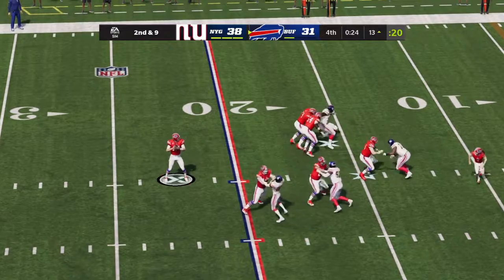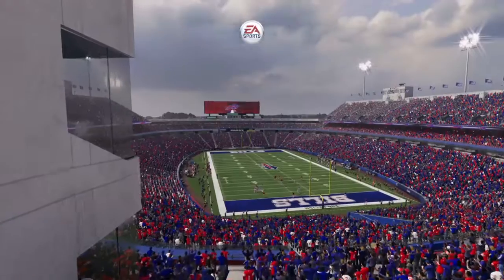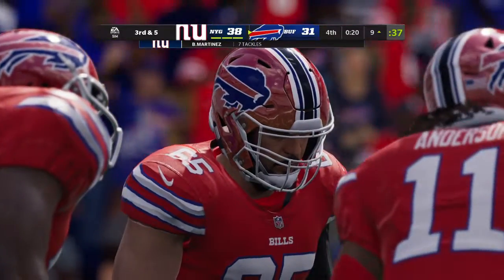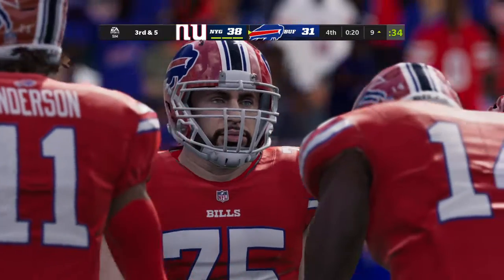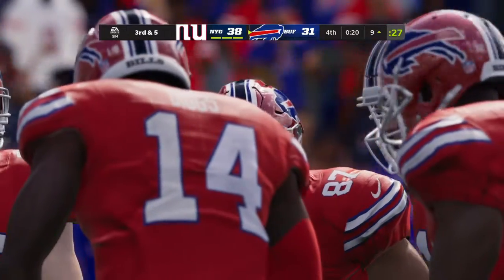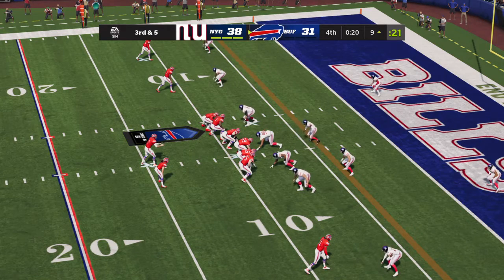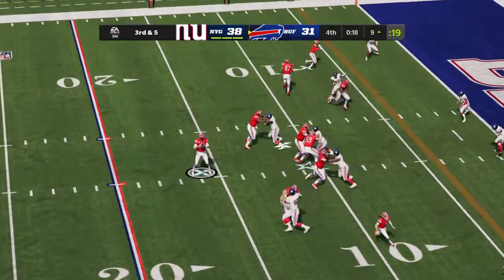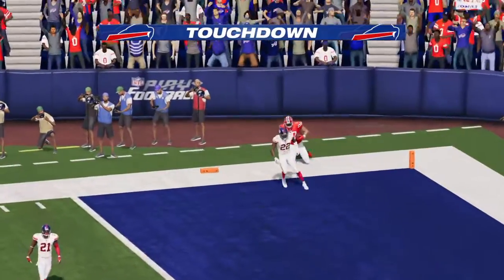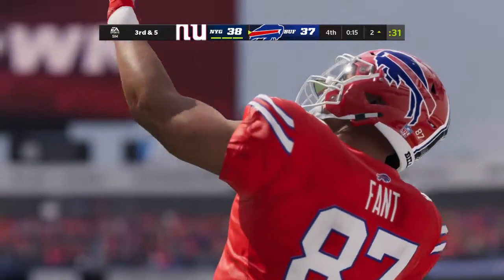Back to throw. Allen. Throwing for his running back, and he's got him, complete. The Bills are going to go ahead and use their final timeout as the clock will stop with an even 20 seconds left to go. They'll break the huddle and come up on the 9th play of this drive, needing 5 yards on 3rd down. Allen to throw. And a quick throw here, that's complete. And he is across and in for the score. And now they can tie the game in the final stages with the extra point.